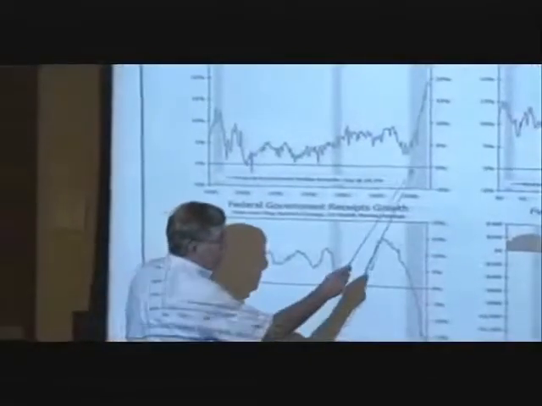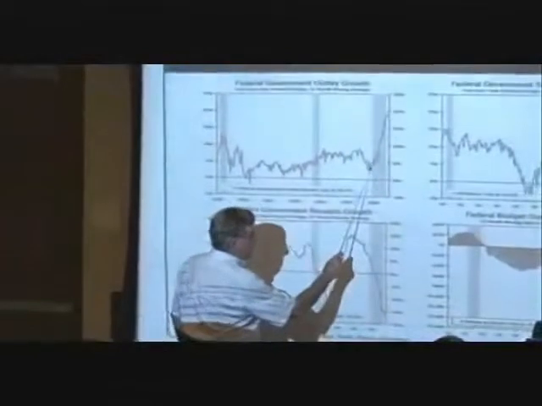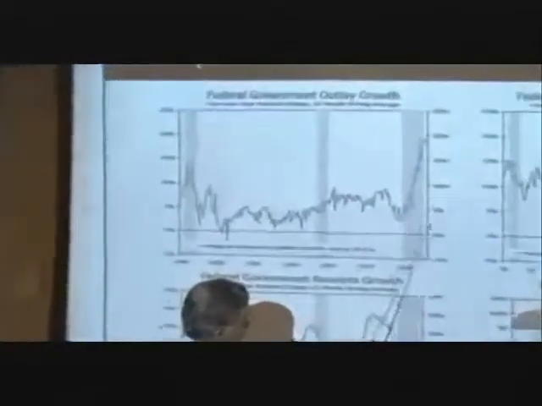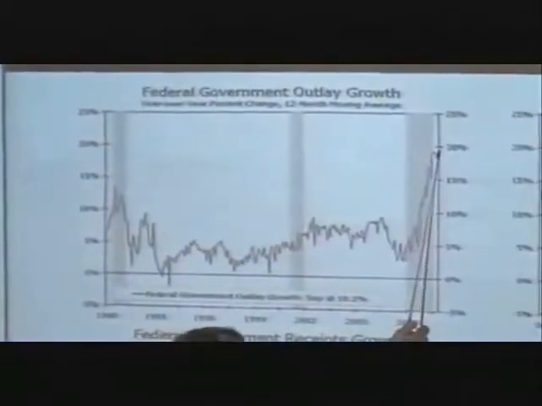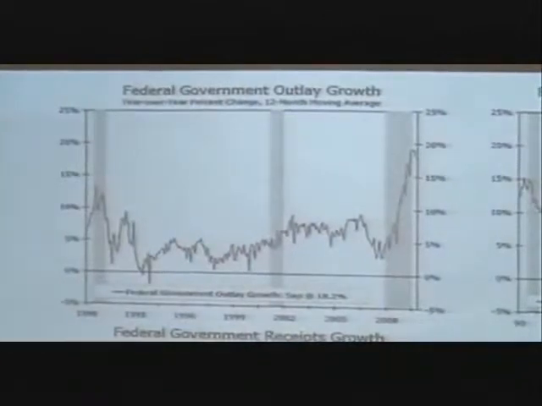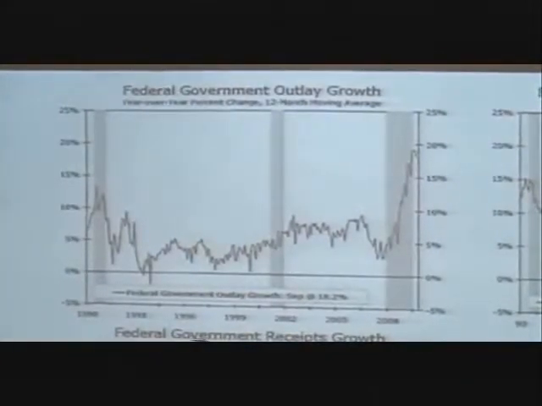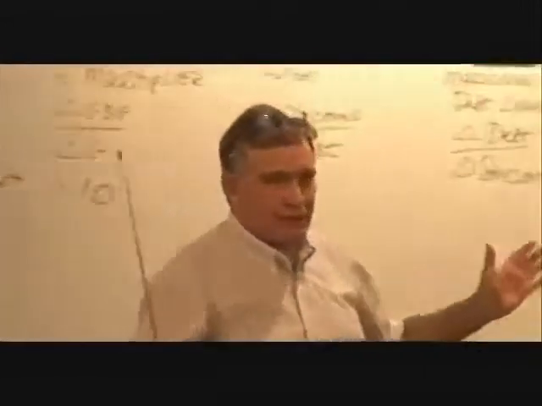And page 8, in the upper left-hand corner, is federal government outlay growth. Well, look, we just get into this recession, which is the gray area, and the outlay growth goes from about 2% up to about 19%. Now, remember, a fiscal stimulus bill is getting spent over 2 years, and they're having trouble getting it out there and working.